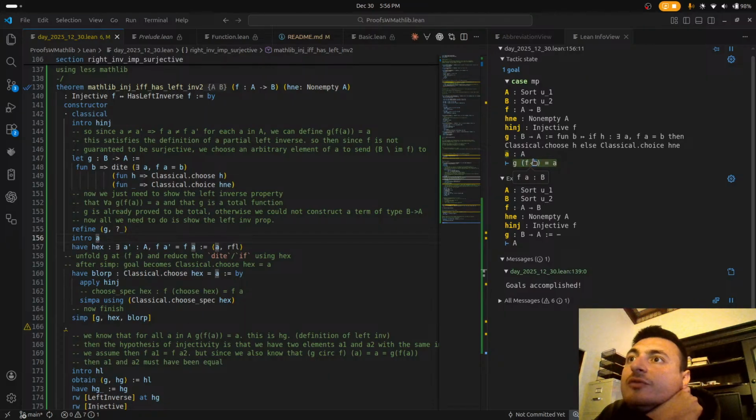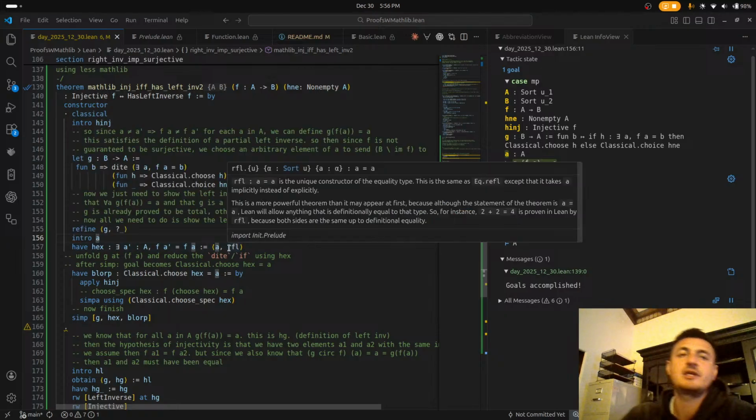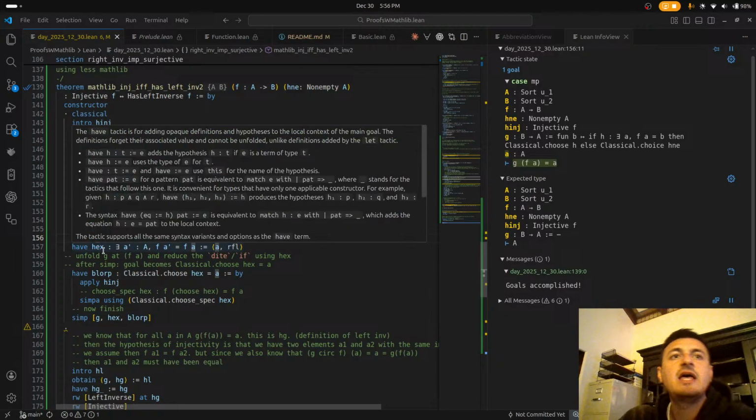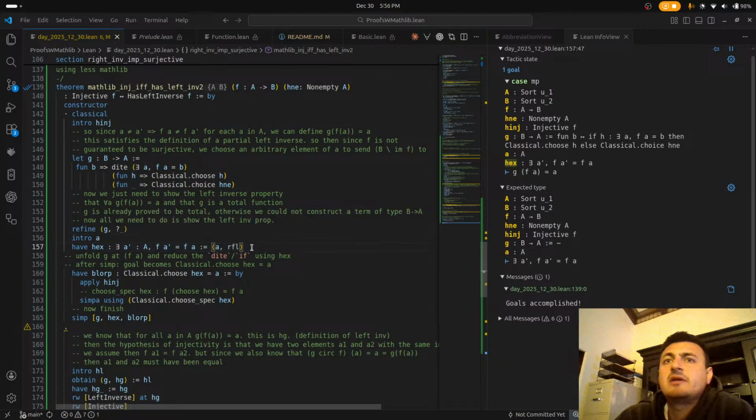If we used this term in B, it's guaranteed that we'll be able to choose A from this. But I don't get this whole thing here. Have hex exists a prime if a prime is equal to f A. Okay, defined by A rfl.